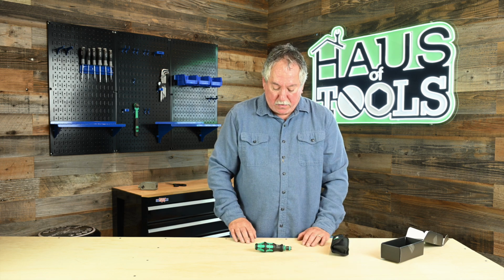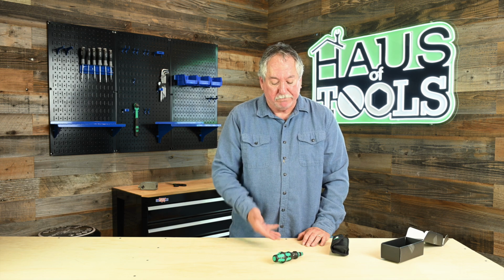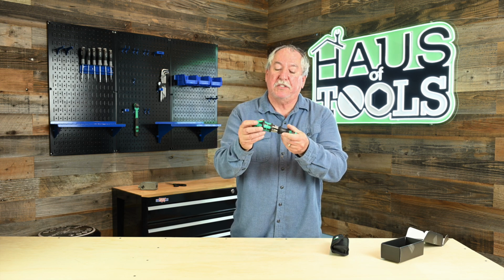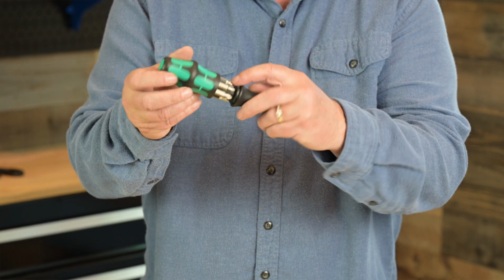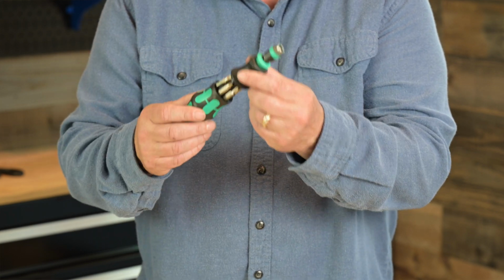And the way it's set up, it's an anti-roll, so it's not going to roll off the bench. It's going to self-center itself. We have a button here. You push that, and there's all your bits nicely held there. So it looks like we have 1, 2 spade bits. We have 1, 2, 3, 4 Phillips bits. So that's perfect for most uses.